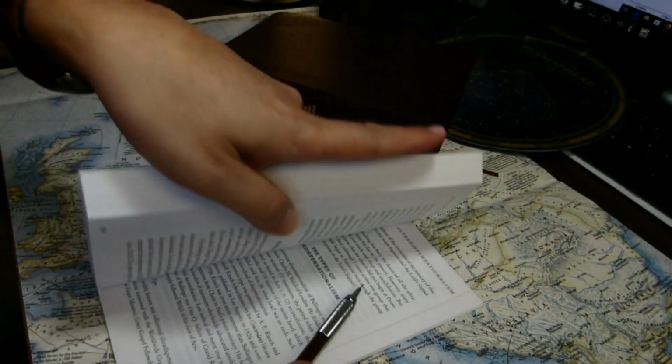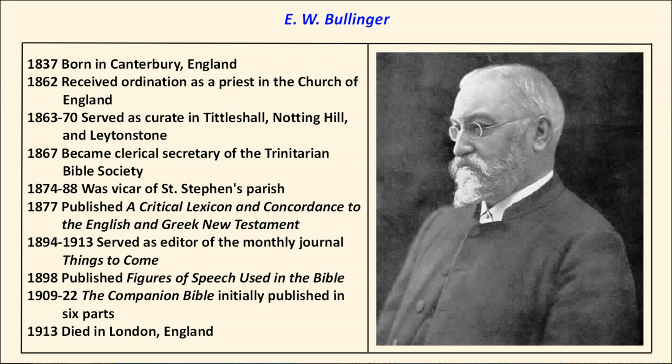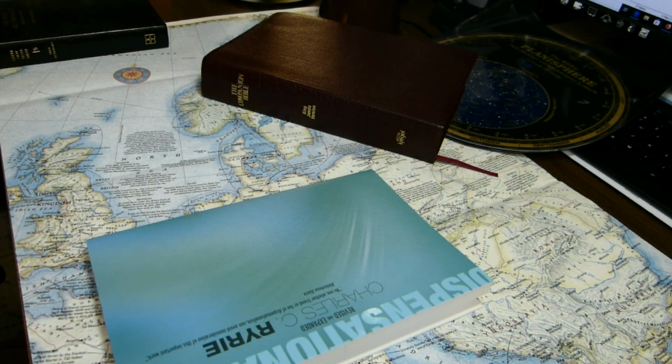To give you a sense for the man's life, I prepared this chart. As you can see, he was born in Canterbury, England. He worked as a clergyman for the Church of England until 1888. I'm hopeful that his views, his distinctive ultra-dispensationalist views, were developed after that point, because they're not very fitting with the Anglican theology. His work as editor of the monthly journal Things to Come was from 1894 to his death in 1913, and he was principal editor of the Companion Bible, which was published in 6 parts. The complete work was published clearly after he died in London in 1913.